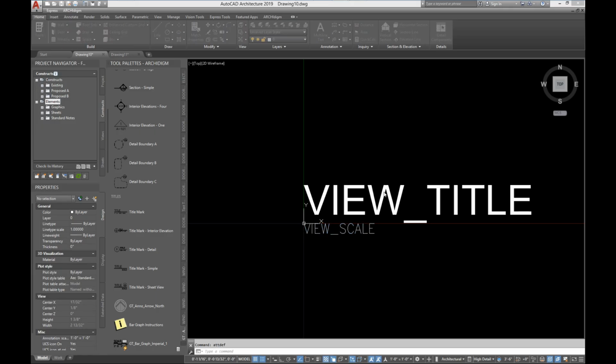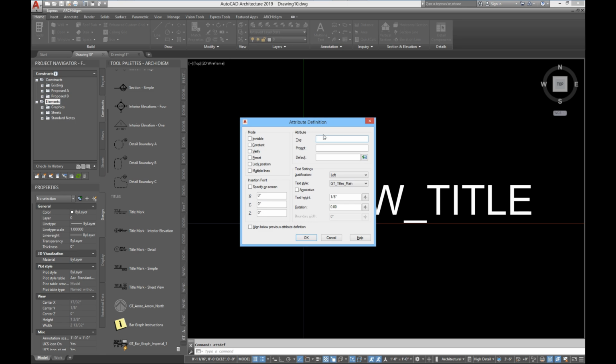At def. Okay, so this one is just going to be a straight attribute. I'm going to call this one view header. Or what did we call it? Status or something? I think we call it status in our own use, but the header makes sense. I'll lock the position on that.